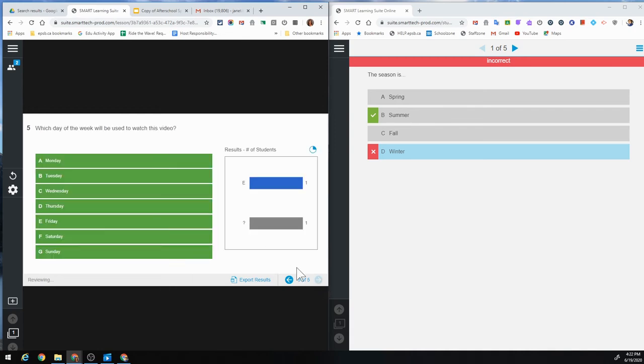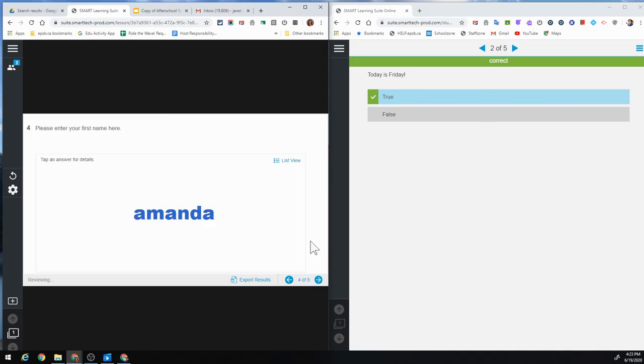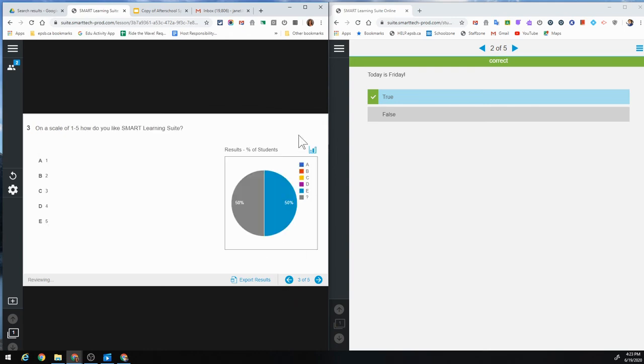And then, of course, that's my last question. So that's what it looks like on the teacher side, and that's what it looks like on the student side. Then once the teacher's done, they can export the results. One other piece first: when they see the results for each, they can also see it in a circle graph form as well. So I can see it in that list view here or word cloud, and for the ones that can be graphed, I have the choice of types of graph.